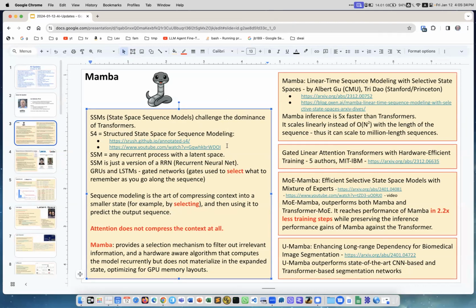The idea of gated networks is that you don't keep all information. You select what to keep. You have gates which open or close, and training of the model is to make decisions on how these gates open and close. Now, sequence modeling is the art of compressing context into a smaller hidden state, for example by selecting using the gates, and then using it to predict the output sequence.